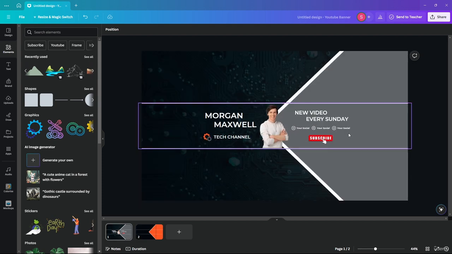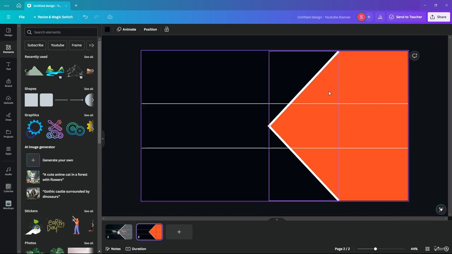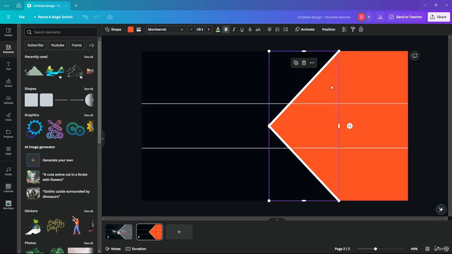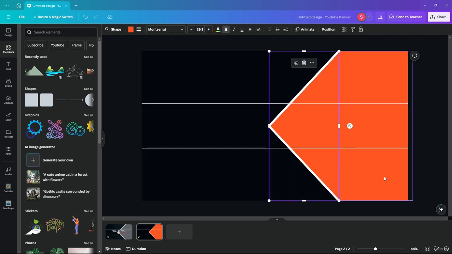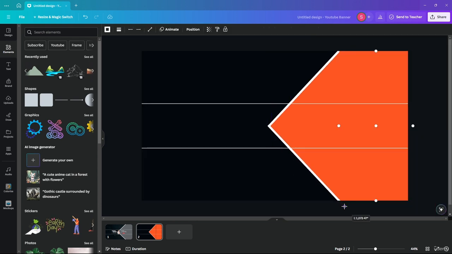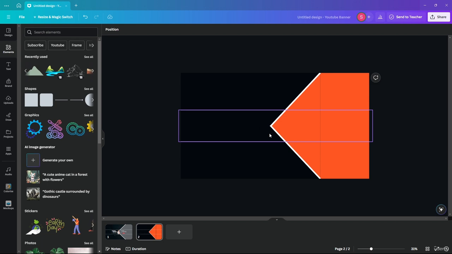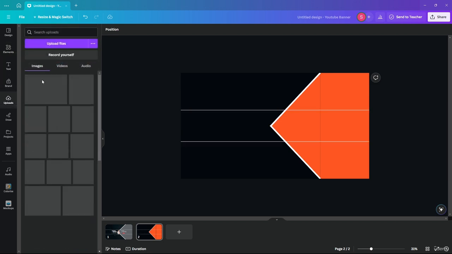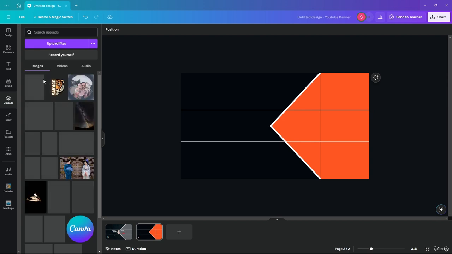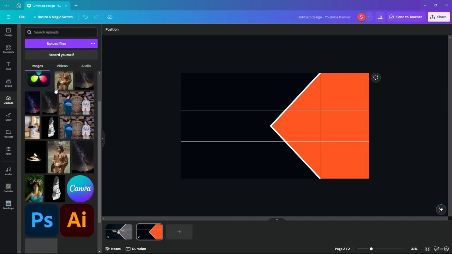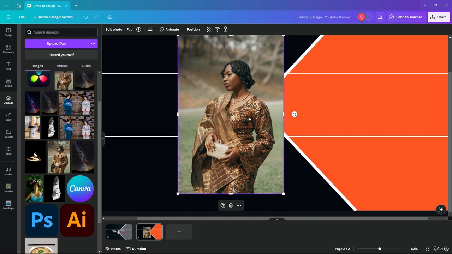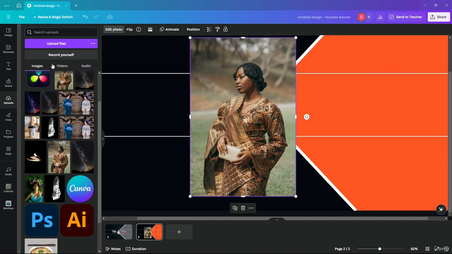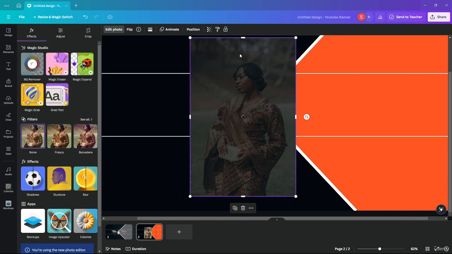So now what I'm going to do is first go back here. Now, as you can see, all of my designs are already working. So now I'm basically going to make sure that everything falls perfectly. So now we need a graphic of a person for the middle, right? So I will go to my uploads over here to see if I have any image that can work pretty well with that. I can use this image, or this person if I want to, over here. So let me go ahead, go to edit photo, and use the background remover.